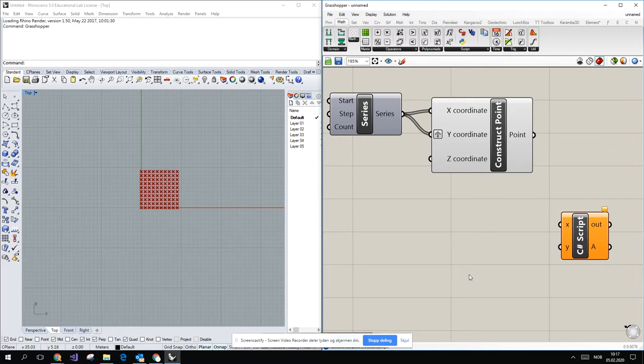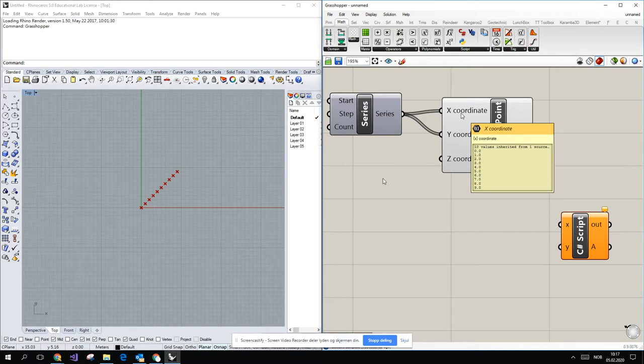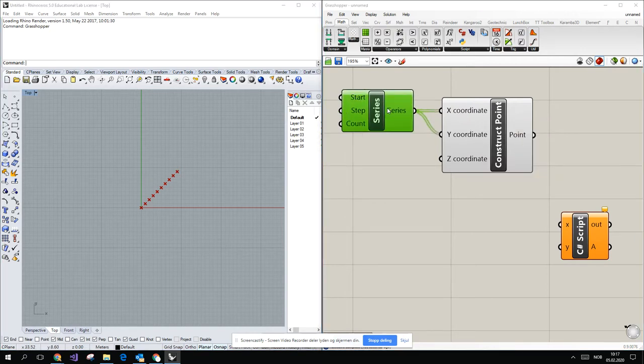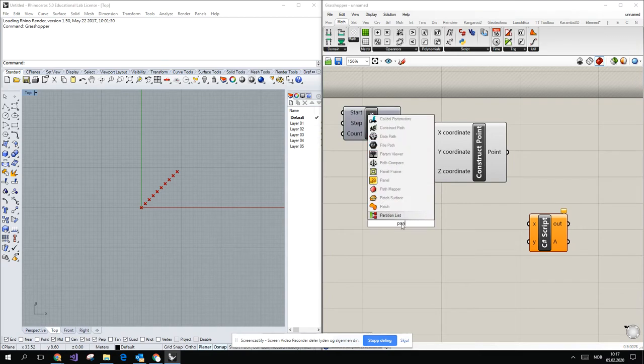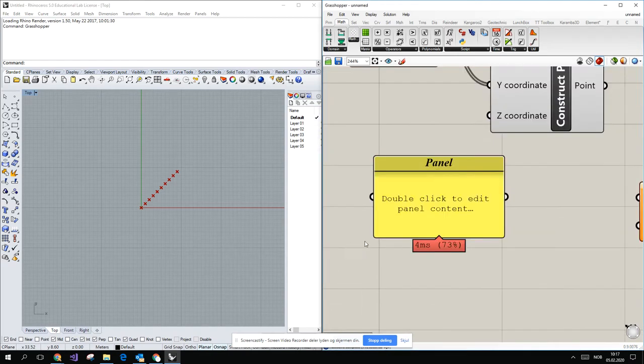Okay. Why? Yeah. Because I want to operate on. No. Why did it change the population of points when you graft? Why did it make a population of points? It's a little bit similar to Dynamo with using different levels. Okay, let's explain why it did, why it didn't show the whole thing.